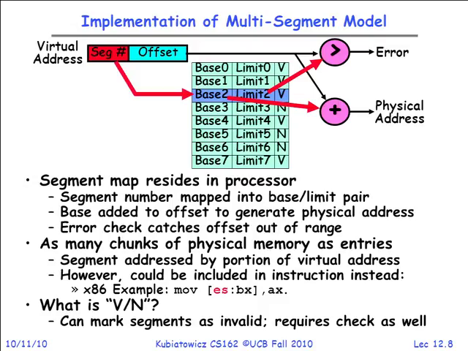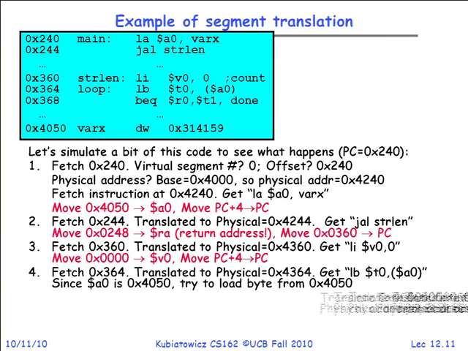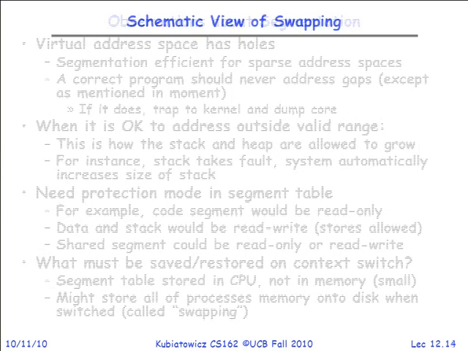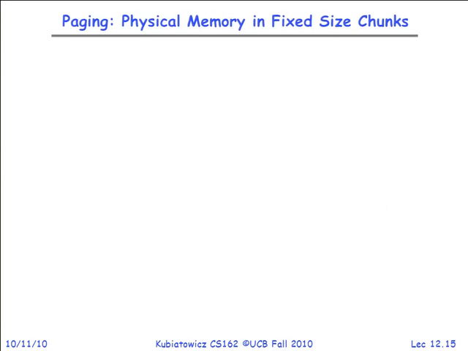So what do we need to do? We need to split something up. We need segments to be finer. We need to chop the segments up. And hopefully by chopping up the segments, we also gain ourselves some protection against fragmentation. Paging is going to be our fix for fragmentation.